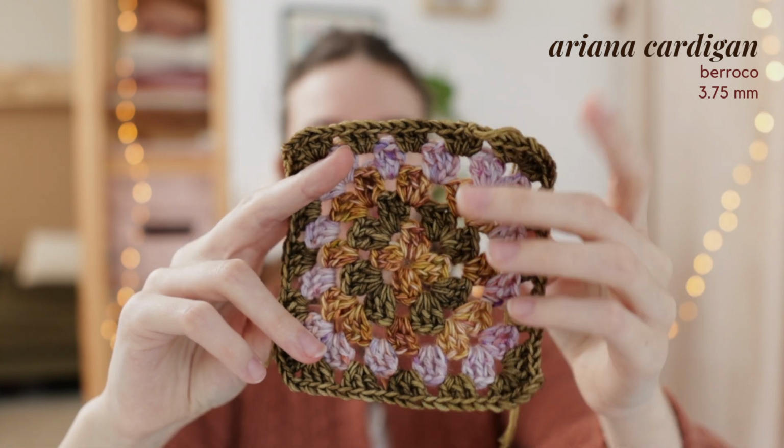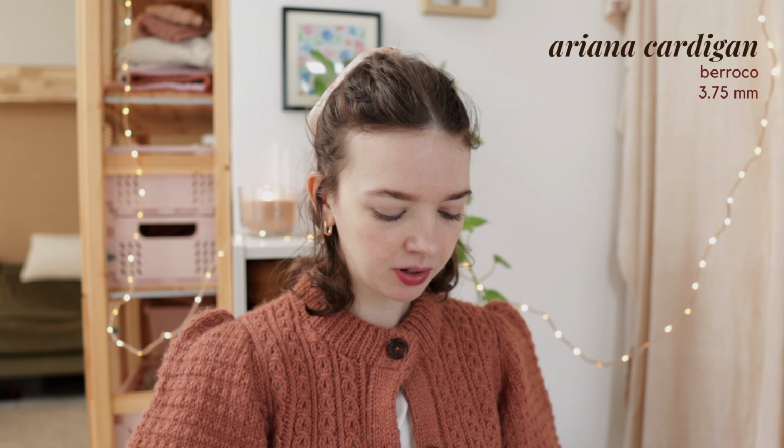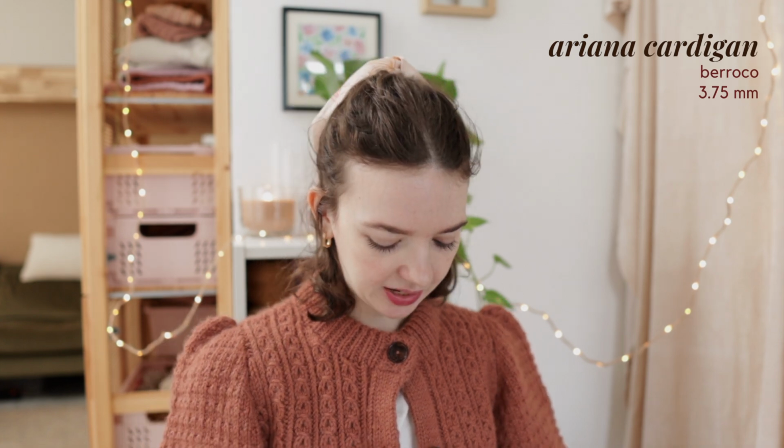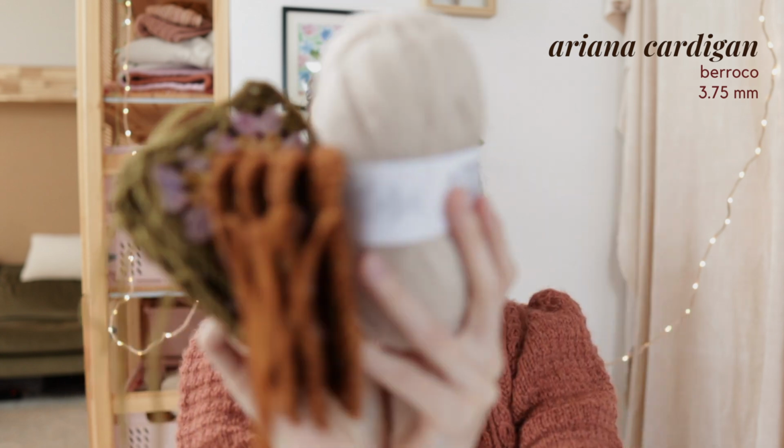And then this is the second one. Very cute. I was not sure how I felt about the purple in here. It definitely looks a little bit off right now. But I'm going to continue as I have planned and then just see how it is. I think once I have some other combinations of granny squares, it will look more intentional. Right now it's looking very moody and dark. But then of course you have to also remember that my main color is also going to be light.